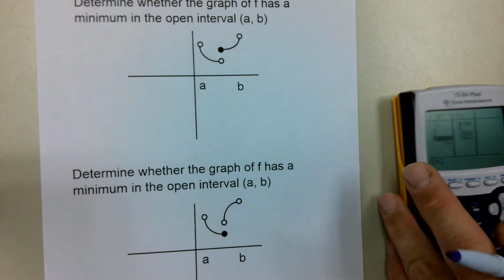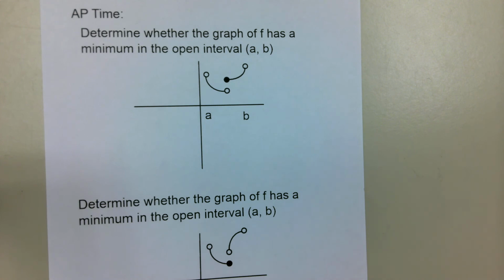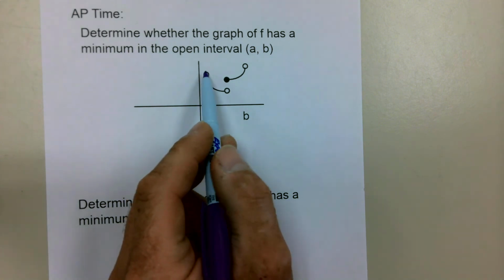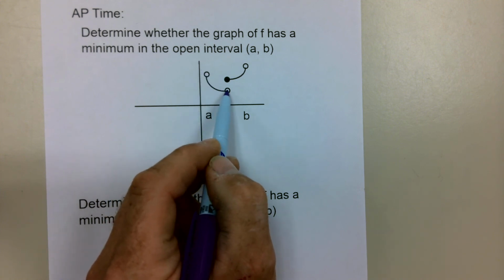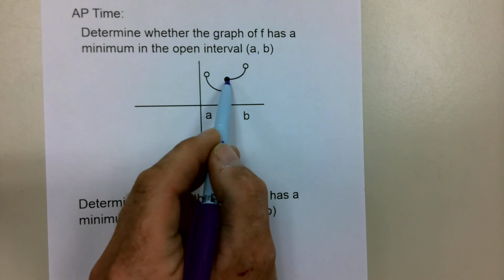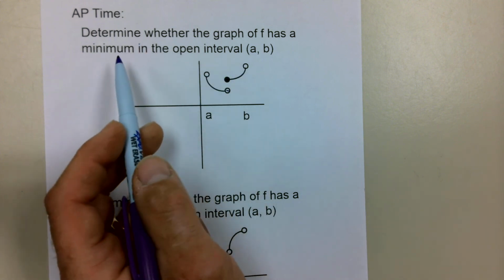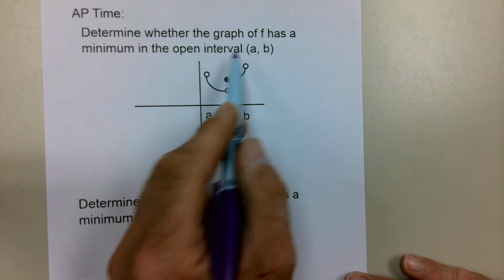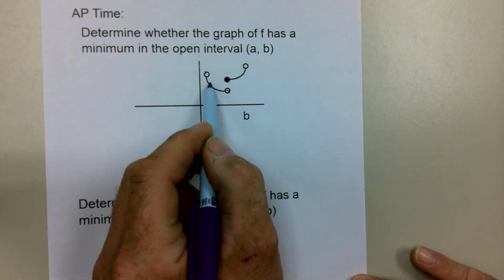All right, and the last problem I want to look at is kind of an AP question, and how can we determine if the graph has a minimum on the open interval a to b. So if we notice here, the graph we have open-ended on this part of the graph, but then at this part of the graph we have a closed, an inclusive, and then an exclusive. So do we have a minimum value on this open interval? And in this case, we don't have a minimum value.